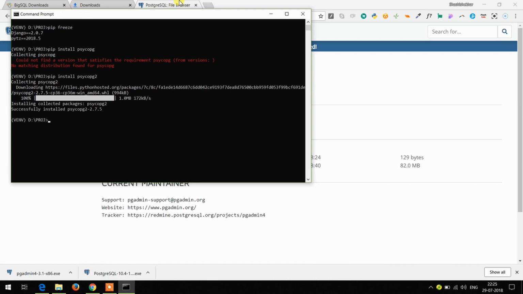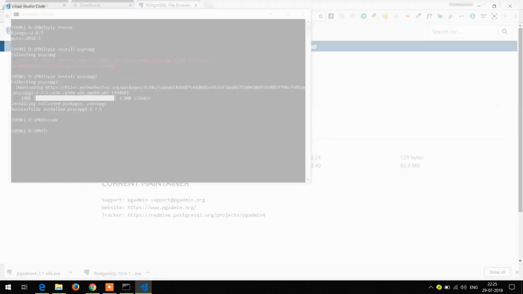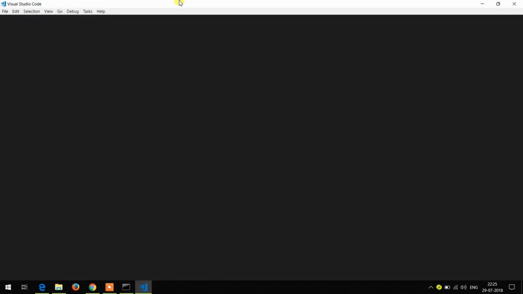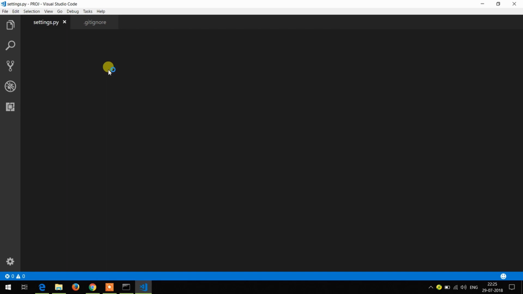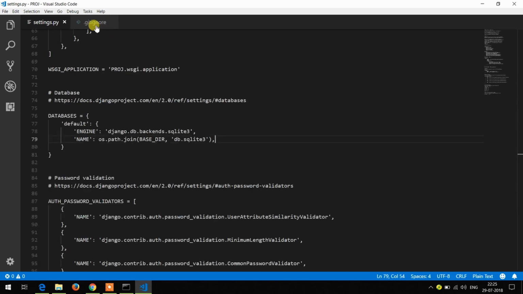Once the package is installed, I can run the command code space dot if using Visual Studio Code, and it will open up my editor from where I can open my settings.py.